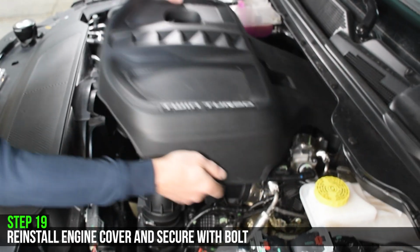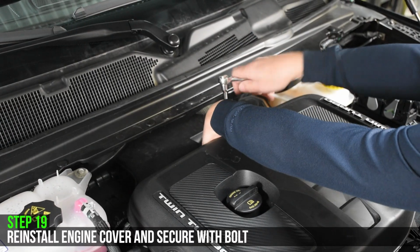Reinstall the engine cover and secure the bolt in the rear. And that's the install complete.